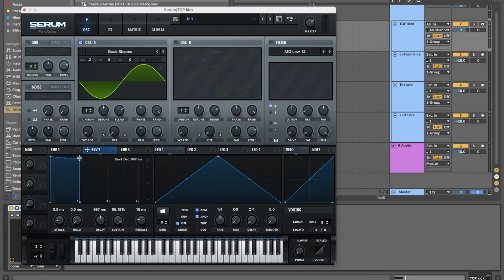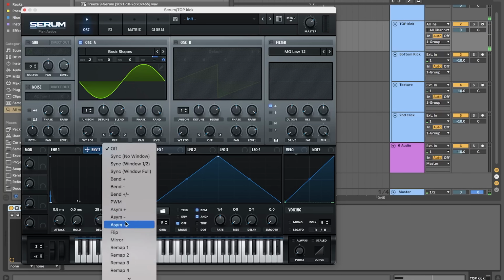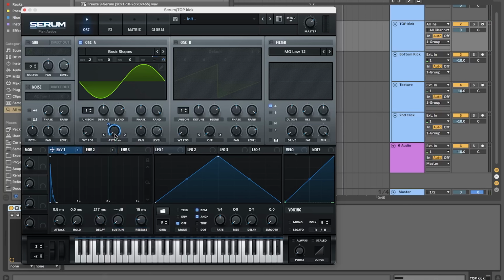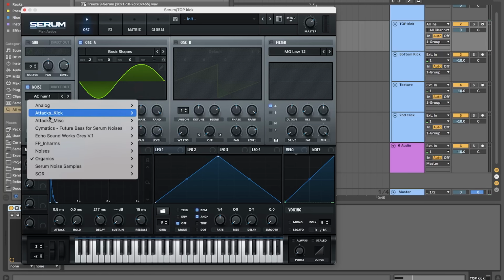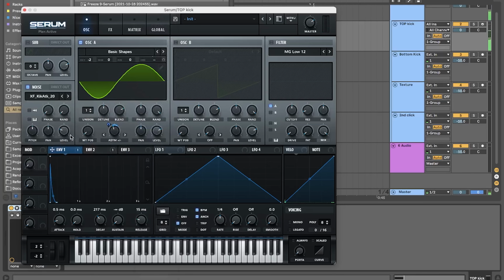Now he shortened up the second envelope and he dragged it onto the coarse pitch section to give the kick a really fast pitch automation from high to low. With this technique you give your sound a punchy click sound in the beginning. Right here he selected the assign setting, and he dragged envelope 1 onto this knob, so you get a fast automation with your wavetable. Then he played around a bit till it sounded good to him. Nice. Now he went further and selected a white noise sound for more punch in the beginning of the sound.